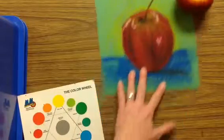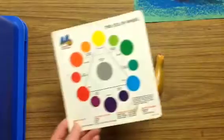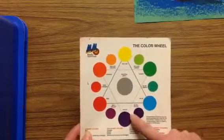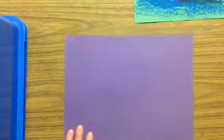So for my example, I am going to do a yellow banana. So if we look at the color wheel, what is across from yellow? Awesome, purple is the complement. So I'm actually going to draw this banana on purple paper.